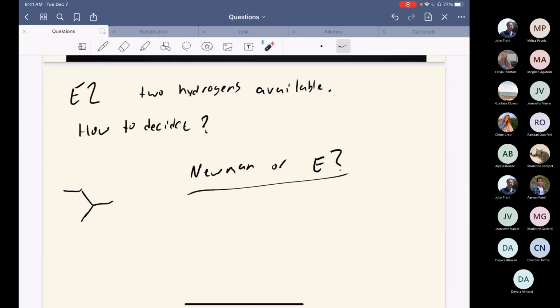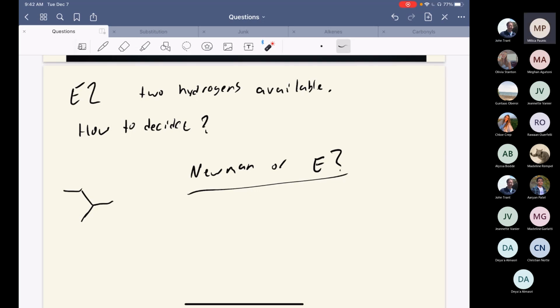This one I think was the same question we asked at the beginning. If in E2 you have 2 hydrogens available, do we decide through Newman or through the opposite sides? You decide through Newman. Always. So the most stable Newman of the initial... Yeah. It will almost always. What's funny is the most stable Newman will often lead to the E. Yeah, but it's not hard. Almost by definition, but it's not always the case. And it gets a little complicated if you have multiple substitutions on both sides. But in general, the stable Newman will lead to the E.